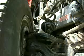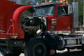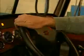Ask the operator to turn the steering wheel left and right, measuring the slack of the steering wheel. To check the slack or steering lash, begin with the tires pointed straight ahead. Next, turn the steering wheel in one direction until the tires just begin to pivot. Vehicles with power steering may require the engine running to turn the wheel.